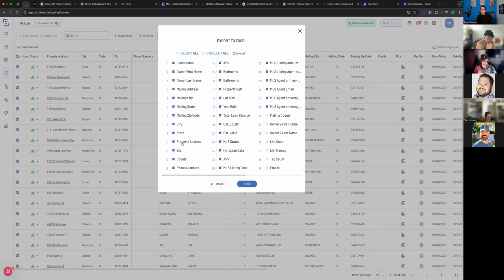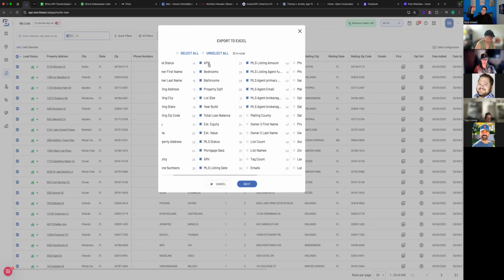I believe the property address just pulls all. You could do these four, or you could do these four because it's going to pull the same thing. If you want the county, you can do that. You don't need the APN if you don't want it.